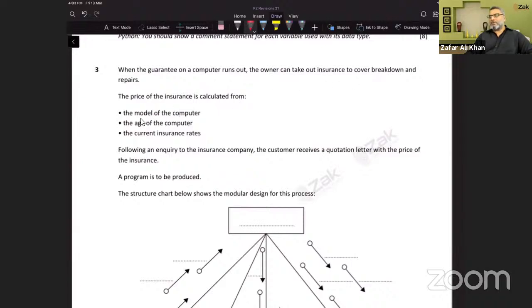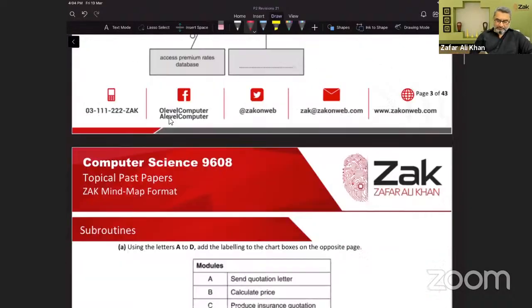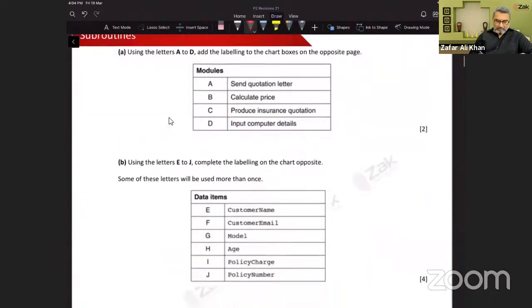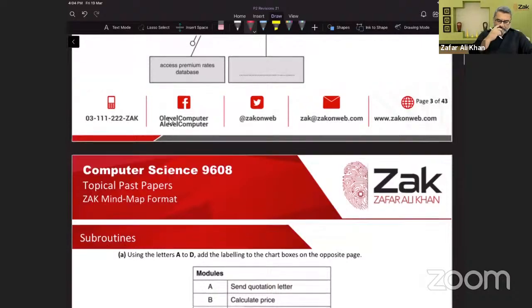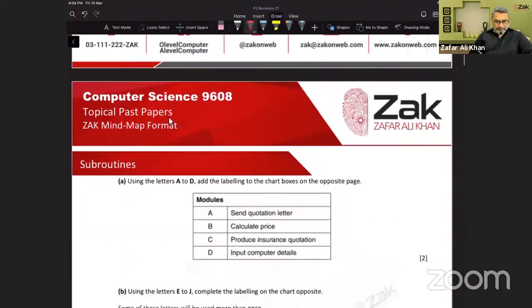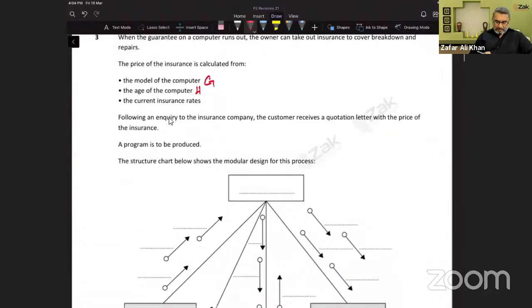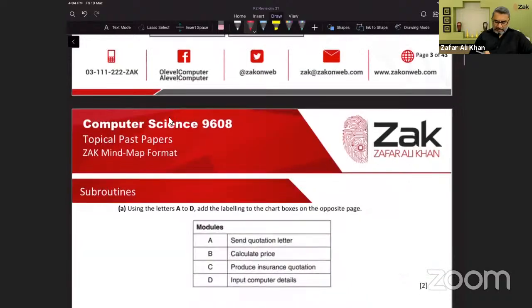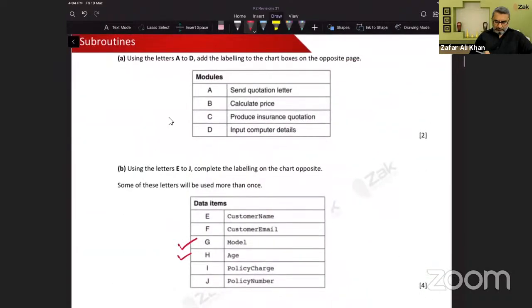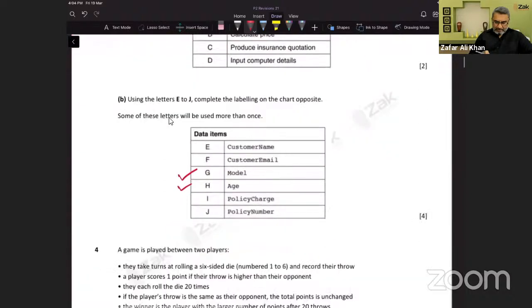The price of the insurance is calculated from the model of the computer, which is G. Age of the computer is H. The current insurance rate is not given.